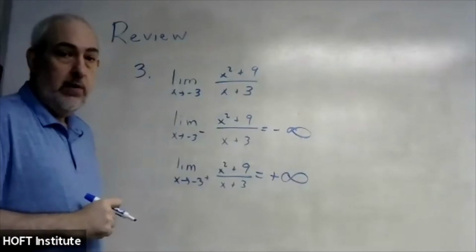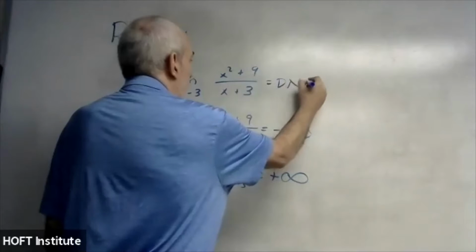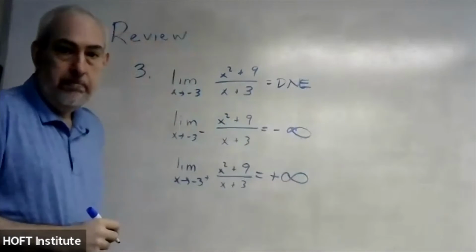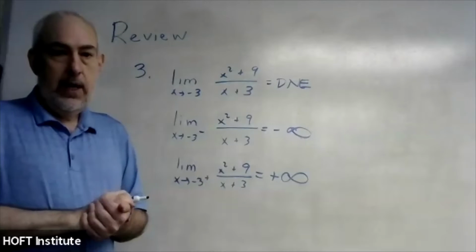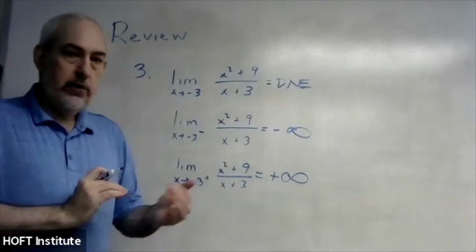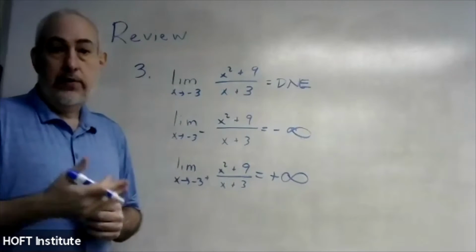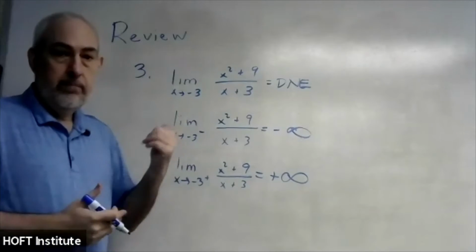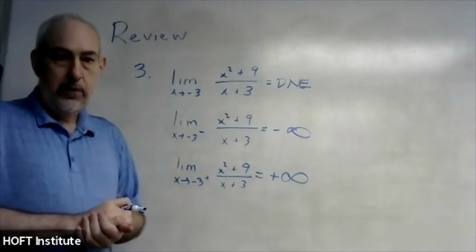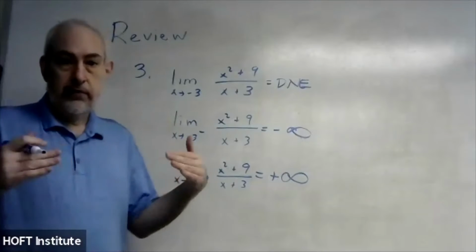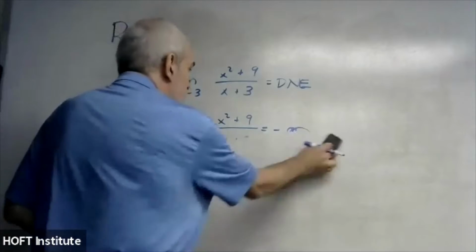Because the two infinities don't match, that means that the limit in general does not exist. So, this is a situation you commonly get when you have a vertical asymptote and your function is going towards negative infinity on one side and positive infinity on the other, like the equation y = 1 over x. This is similar at x = -3. We have a vertical asymptote, and we're just going to different infinities from the left and the right. Okay, next problem.